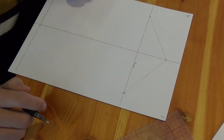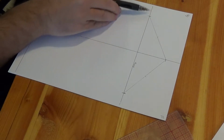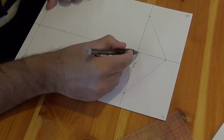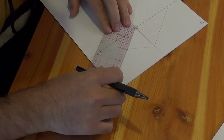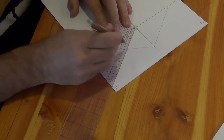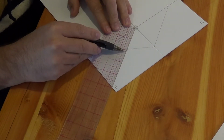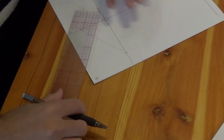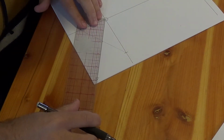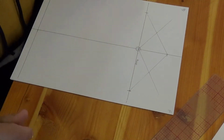Okay? So now, where the middle line and the bicep line intersect, so this point right here, you're going to take a line from there through the middle of that diagonal that we've just created, and you're going to draw a line along there. And you're going to do that on the other side as well. Just like that.